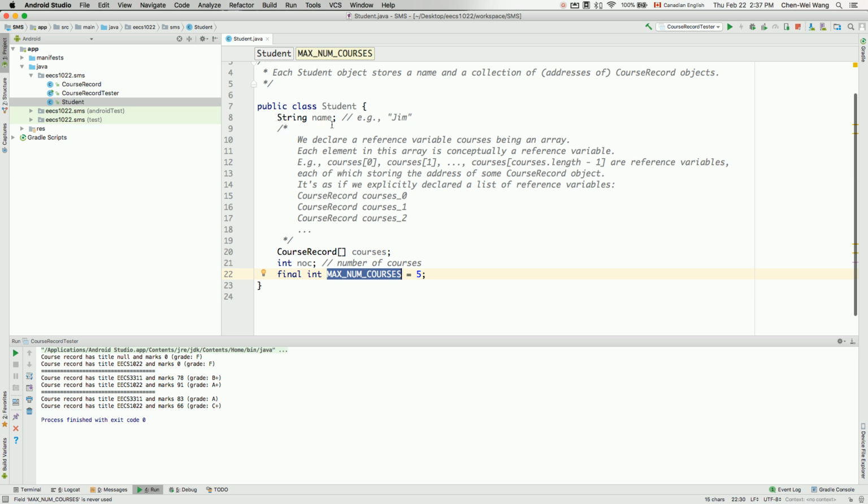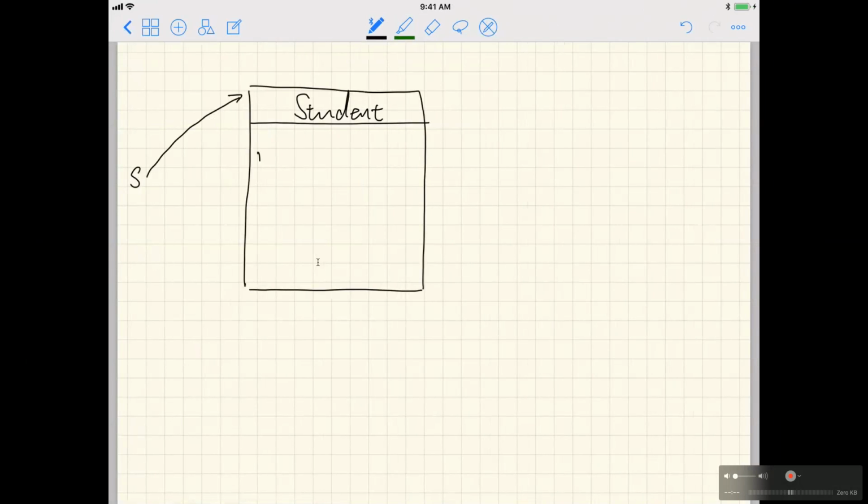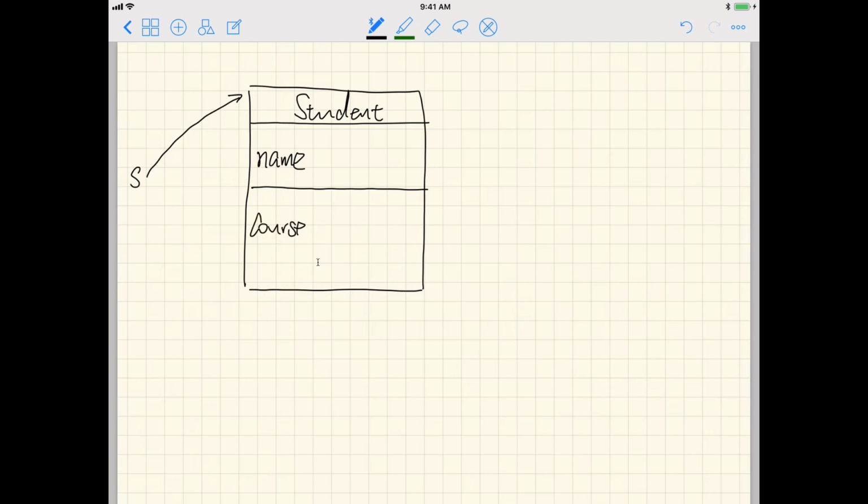So we only include these three attributes. Now we have name over here, and also courses, which is an array, and also NOC, the number of courses.